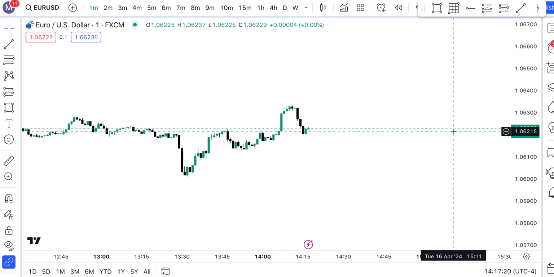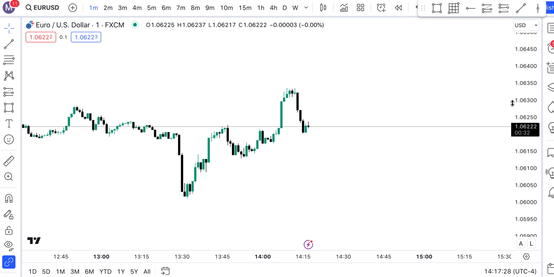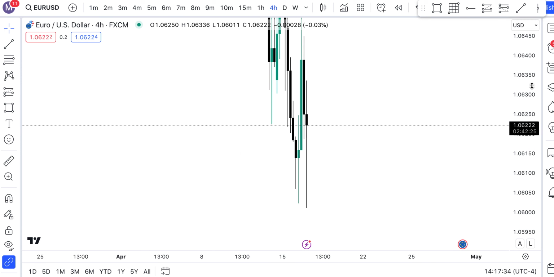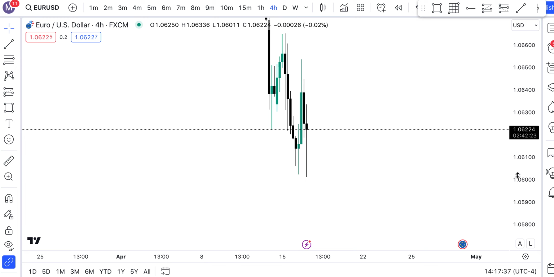Because there's less of them, it's had more time to gather buy and sell stops. Whereas on my 1 minute time frame, it has not had enough time to gather enough sell stops and buy stops for banks to care about. They care about these high time frames where there's tons and tons of resting sell and buy stops.